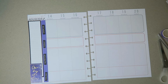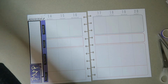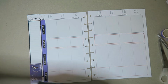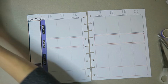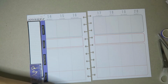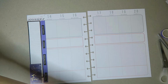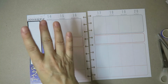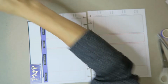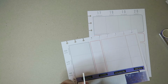All right, so I need words in here, and I might look for some boxes of some shape and fashion. So that I had those circle things earlier. But if I use these, I'm not going to be able to get them all up there, so that's not going to work, is it? Right. Other things that I could do, that I need six plus the keto. Let's put the keto one in here. I need to make these smaller next time.